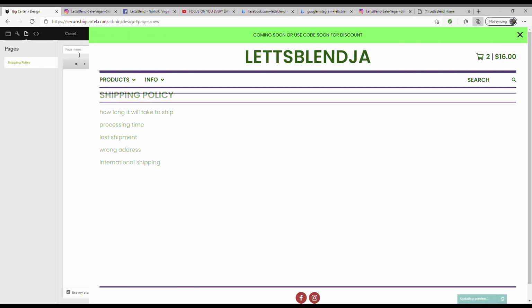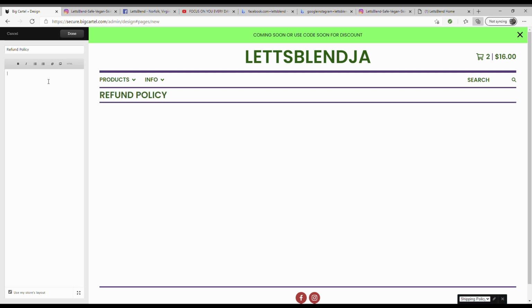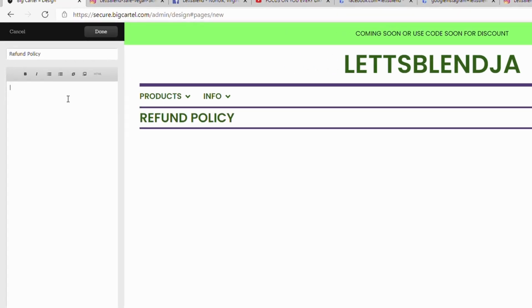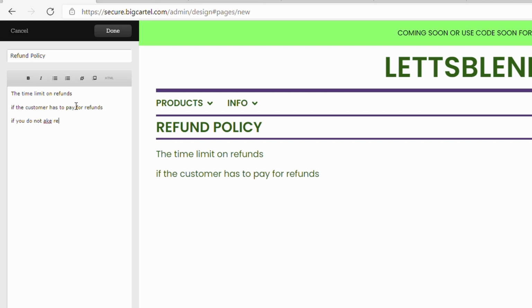Now you want to add another page, which will be your refund policy. So this is where you add the time limit on refunds. You would add if the customer has to pay for refunds. You can add if you do not take refunds.